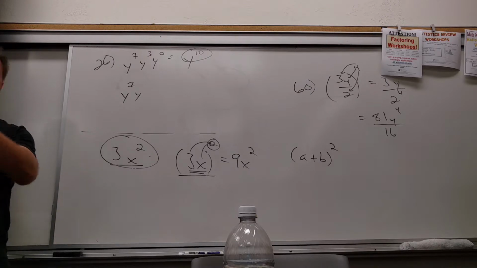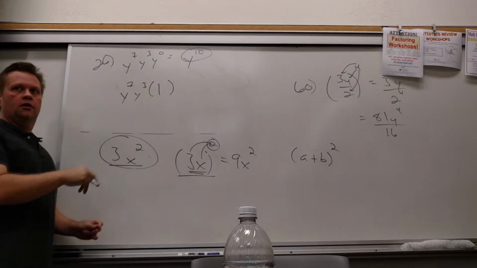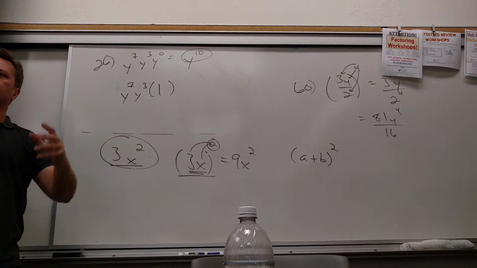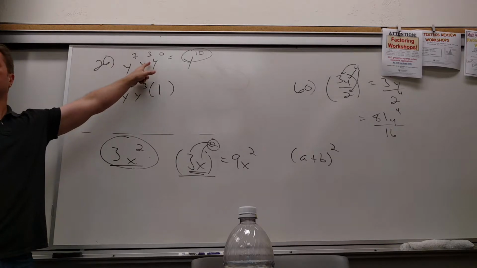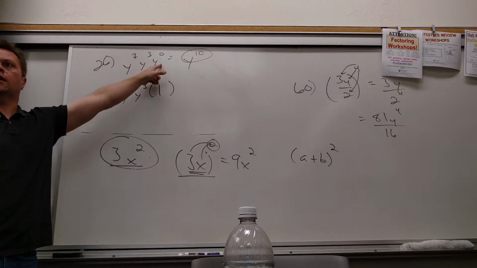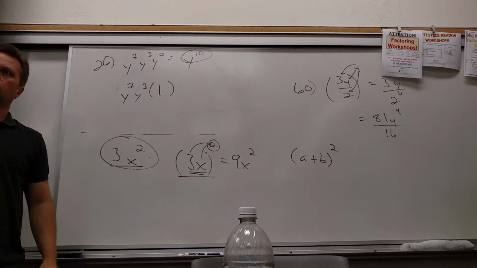It's supposed to equal 1. So very first thing, I could replace y to the 0 with 1. Yeah, I have y to the 10 plus 1. But why is it plus? It's multiplication, right? It's y to the 7 times y cubed times y to the 0. It's all multiplication.